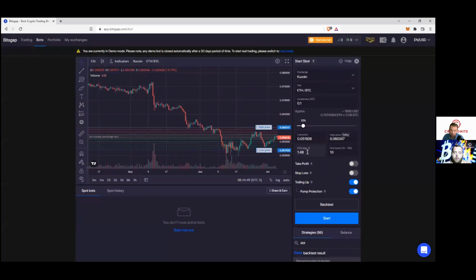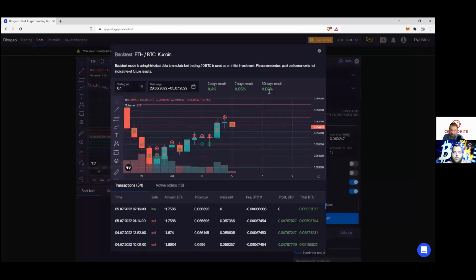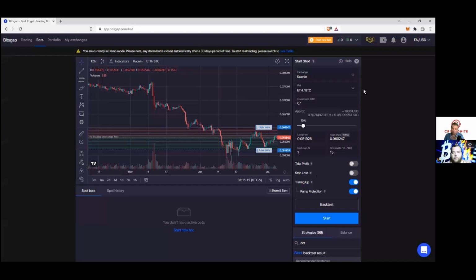Usually what I recommend is the percentage grid, I say around 1% is always a good number. And it adjusts the number of grids automatically according to this. And you can do a back test. It's going to be around 4%, slightly above 4%. But if you make the grids too far apart, it would need too many violent moves up and down to trade and to make you any money. So you need to find the right balance between what you think the percentage each step should be. So usually 1% is pretty good.